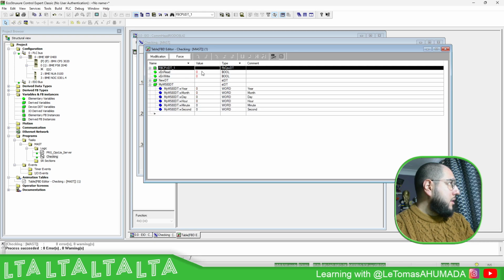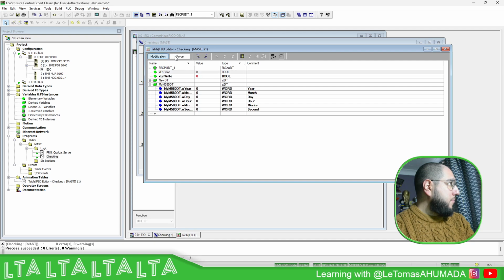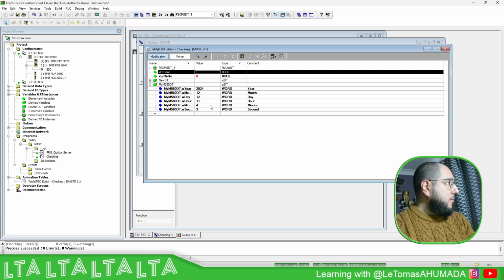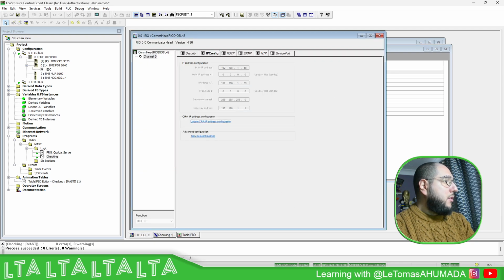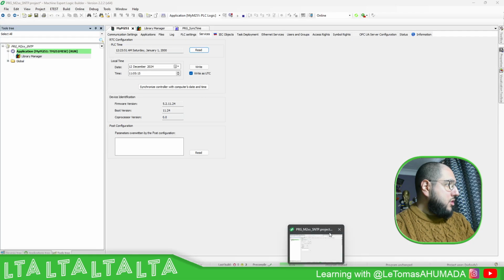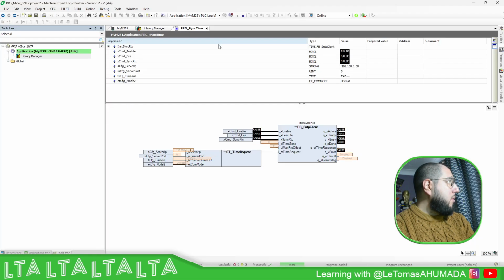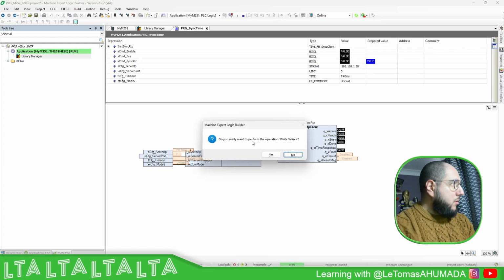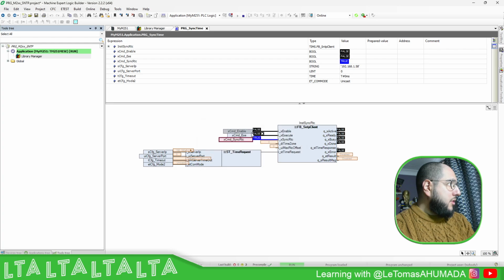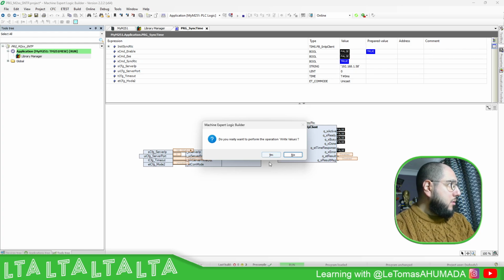This is my date and time. So if we go to the Machine Expert now, we just need to set this in true, so it can sync directly on the controller. Just need to enable the function block.